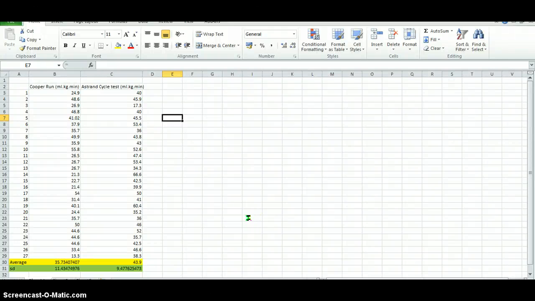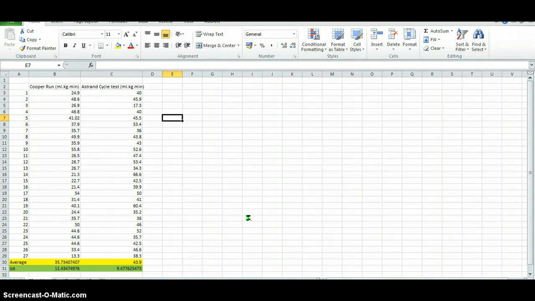Welcome to this video on how to run a Pearson's correlation test. I'm going to show you how to do this test in two different software: one in Excel, which is the easier version, and two in SPSS, which is slightly harder, but only because there's a few more steps that need to be taken in terms of telling SPSS what your data means.